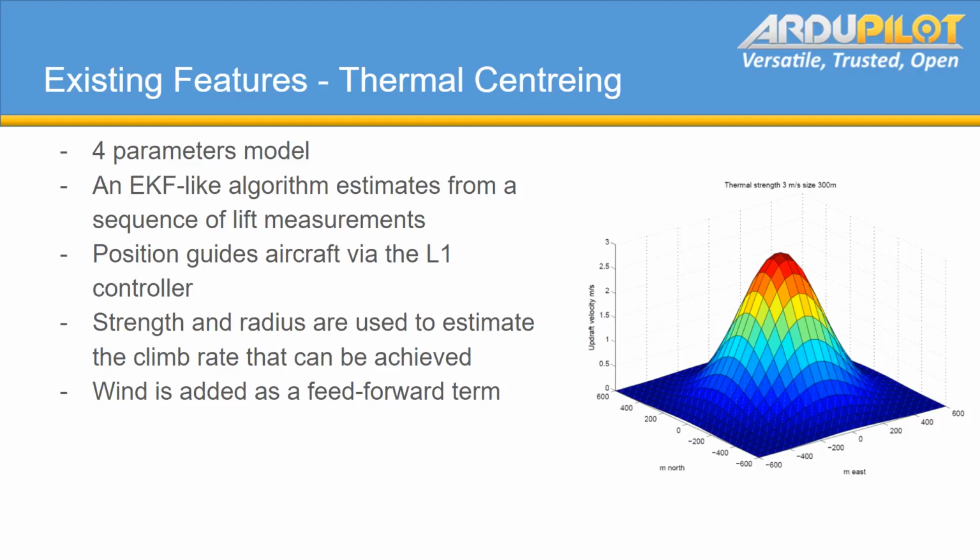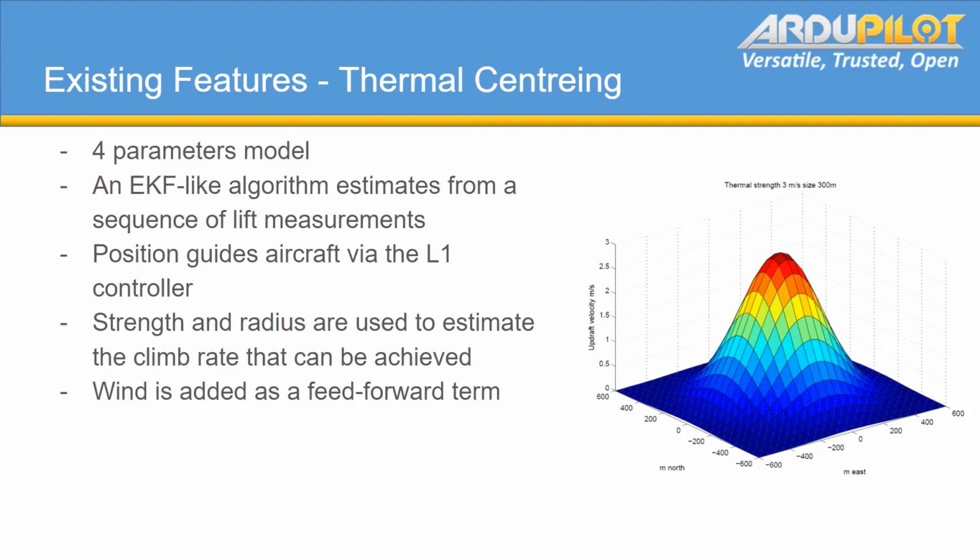Another major simplifying factor of this implementation is that we only have one measurement. On any time step, we only have a measurement of the local vertical velocity from the variometer. And that again simplifies the maths down quite a bit to keep the implementation quite simple. It's interesting that even though we only have one measurement at one time step, because we're taking multiple time steps at different positions, we're able to build up this model of the 4 parameter thermal over time.